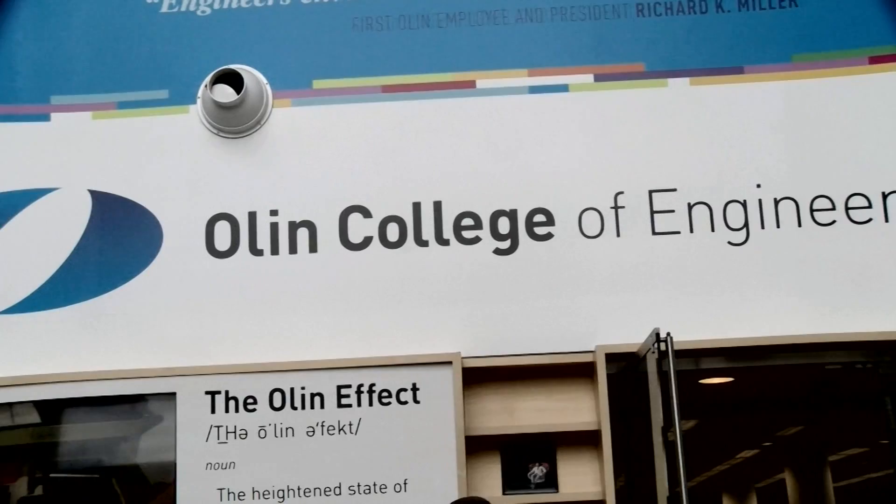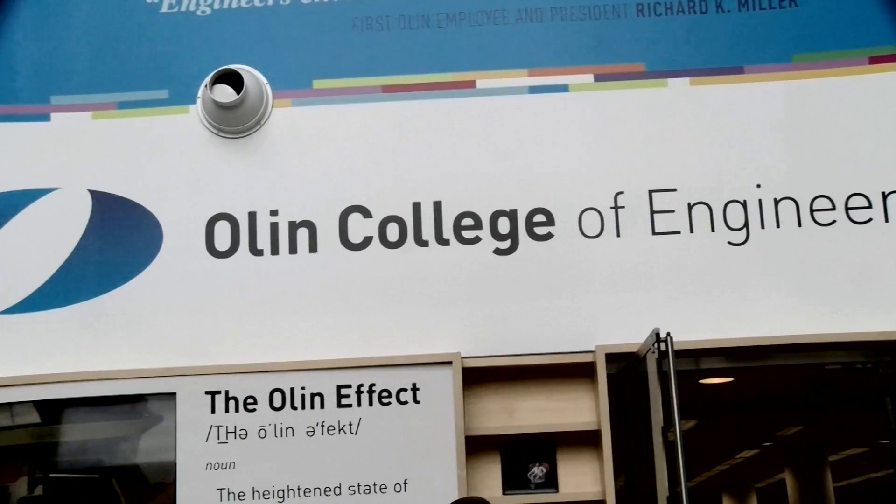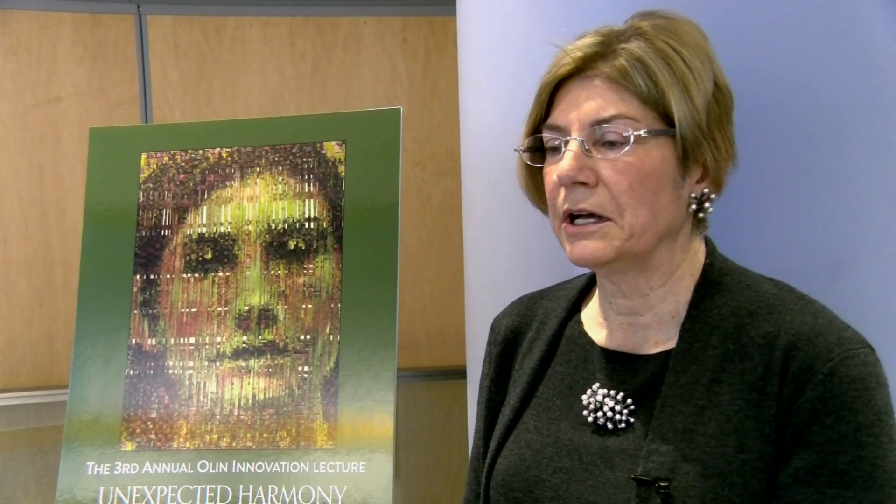Olin is an engineering school, and we also offer art, and there is a growing interest in integrating the humanities along with engineering. Biology, art, and technology each inform each other. There are similarities between biology and art and technology, and there are pretty significant differences as well. However, an understanding of each area, I think, provides a much fuller understanding for an individual as they attempt to be creative.